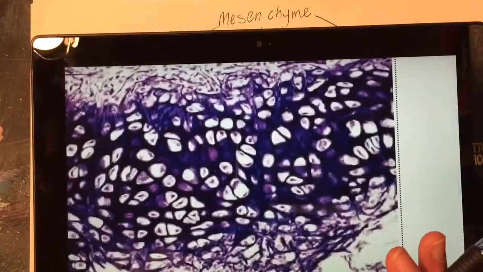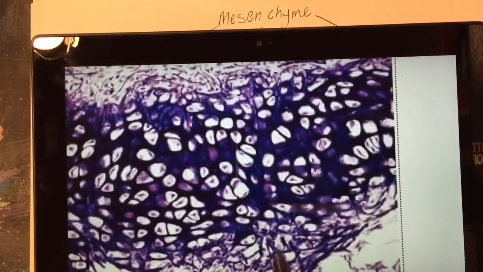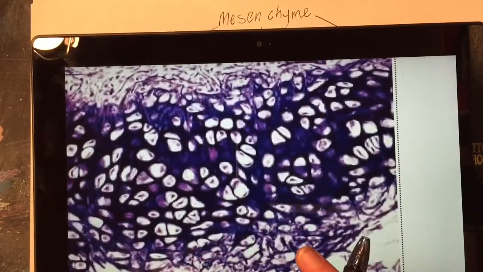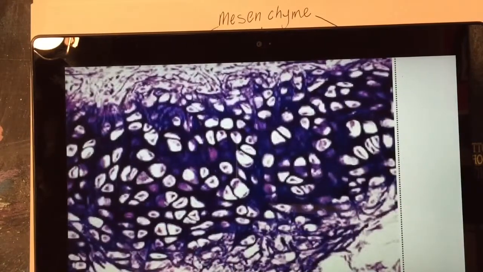It usually stains darker because of the elastic, but you can't always just guess based on the color because different slides are going to stain differently. It has a rough or messy extracellular space, which is going to make it look different than the hyaline, and there's a lot more lacunae in the slide. That's basically everything. Elastic cartilage is found in the external ear and epiglottis. Don't forget that. But that's everything.